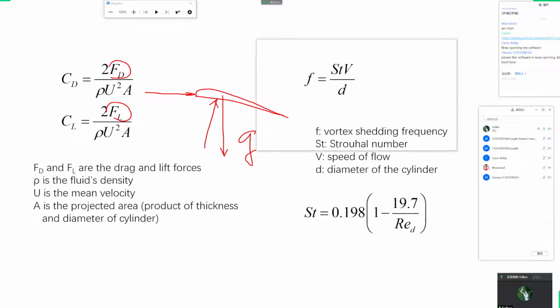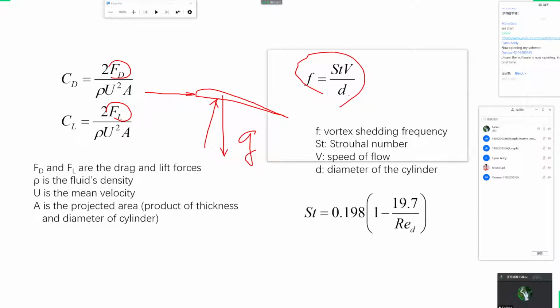And after that, there is a frequency of vortex shedding, that Karman vortex street. The Karman vortex street is predictable with the frequency.